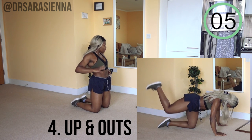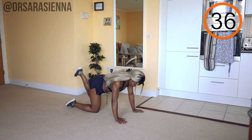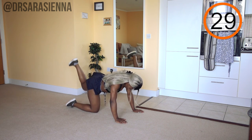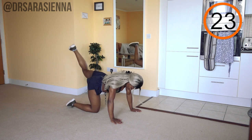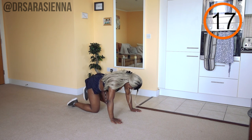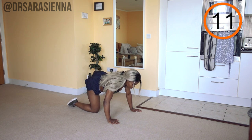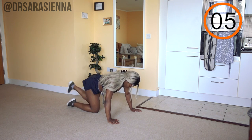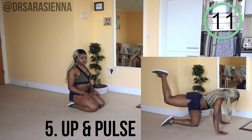Now we're going to do those three moves all again but on the other leg. Can you feel the burn already? Especially in those abductor lifts — they are intense but so, so good. On the other leg now, we are doing the up and out: focus on your form, try not to shift too much in the upper body, core nice and tight, back in a neutral position as we work the glutes and the hamstrings. Push up and out, controlling the movement, getting as wide a range of movement as you can while keeping a neutral spine.